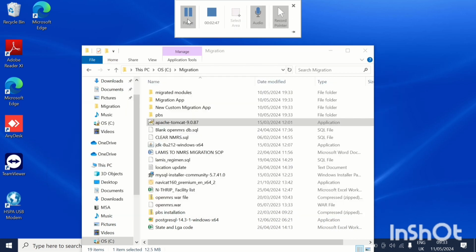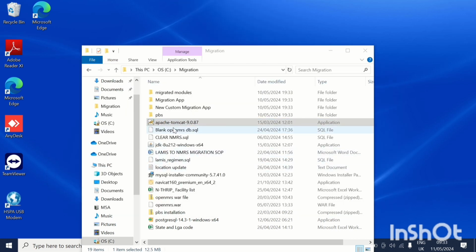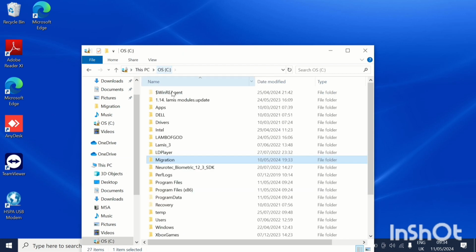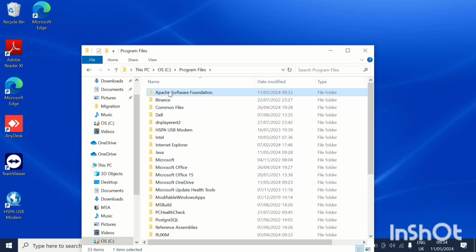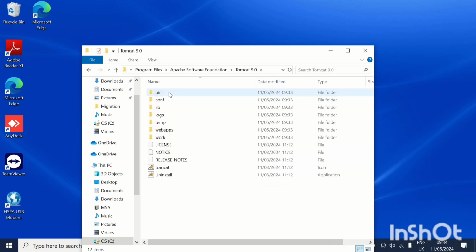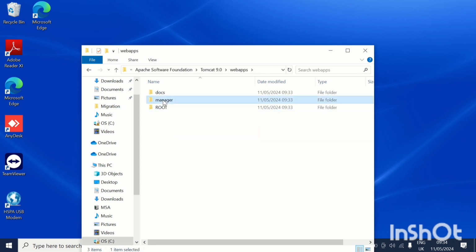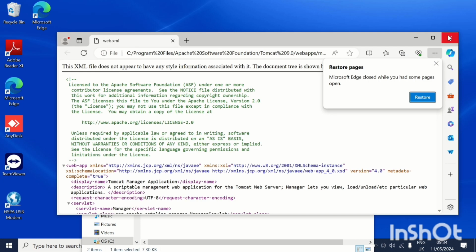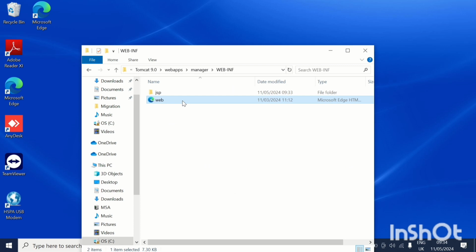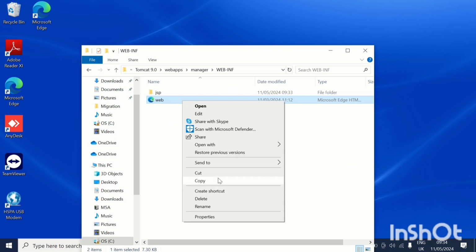Then we may want to set up our Apache Tomcat. To do this, let's go to our C drive, to program files, and look for our Apache Tomcat. Open it up, open Tomcat 90, open web apps, manager, web inf, and then we'll open this with notepad so we can edit and add more space for Apache Tomcat.